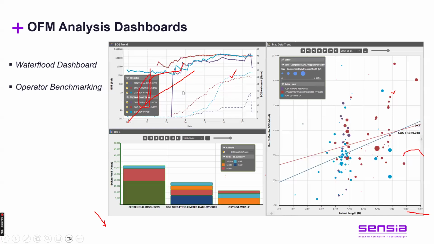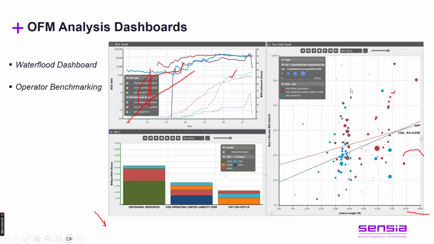Another dashboard shows three operators with the number of wells for each operator. I have my wells scattered here, and then I have the ranking here. This is one dashboard. If I select a well from the scatter plot, automatically it will show the plot and show it in the ranking. In the scatter plot, I have six parameters. I have the lateral length on the x-axis and the best production on the y-axis. The color of the point shows, for example, water cut. The size of the point shows the gas. The shape of the point shows the reservoir. And then I have the time on top.